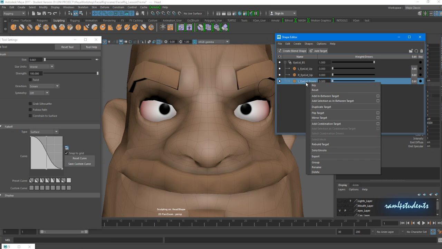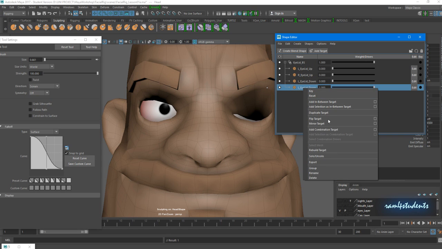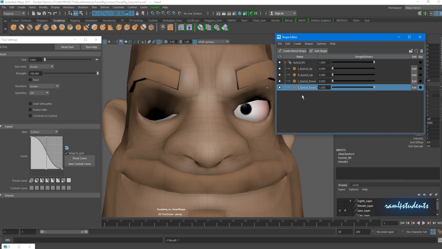Now select this one, duplicate, flip the target and change it to right eyelid. It's not copy, it's down. What I'll do is I'll just put U here, so I'll know this is upper eyelid.